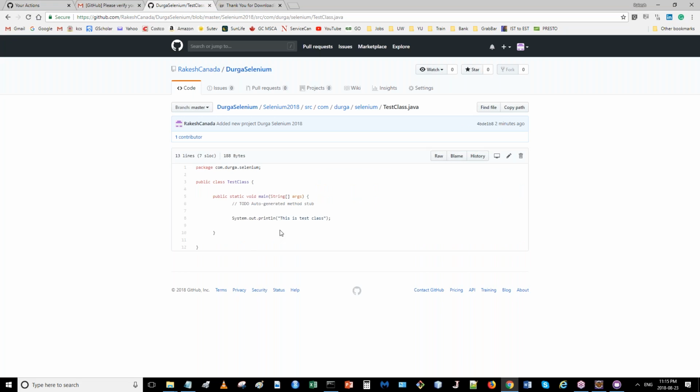Tomorrow, once again, I'll show you, taking another system, how to push the projects, how to create multiple repositories, and how to import the projects we pushed into the GitHub server into your local Eclipse, how to make changes, and again how to merge the code into the GitHub server. Everything will continue tomorrow. How to create the branches, how to merge the branches, everything I'll show you. Friends, what we did today might cause some confusion, this is the first class. Tomorrow I'll show again how to create the repositories and how to push the projects.